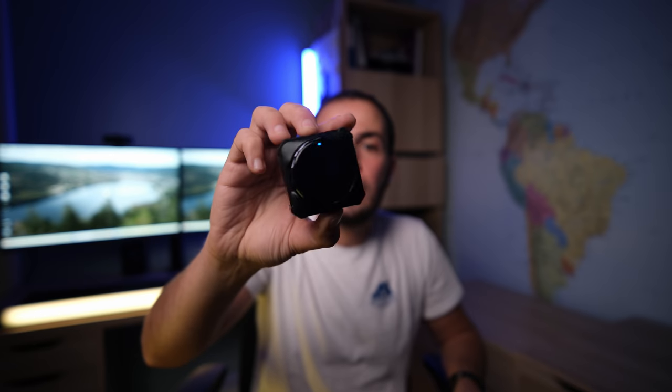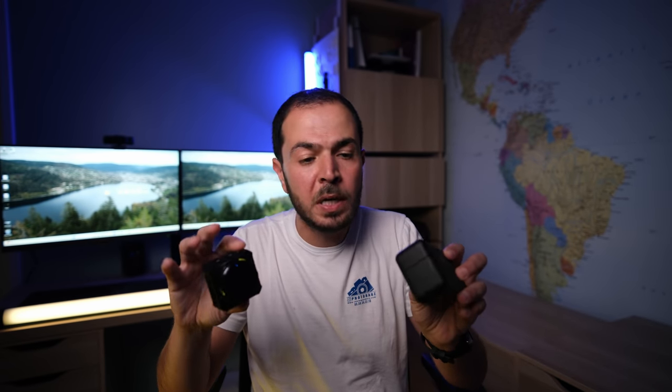The Saramonic BlinkMe B2 is priced around 300 euros, almost the same price, a little bit cheaper than the DJI wireless microphone. They both can record 24 bits internally. On the DJI, we can plug a lavalier mic. On the BlinkMe from Saramonic, we cannot. But here we have a display touchscreen. We can customize the wallpaper on the Saramonic. We cannot do this on the DJI.